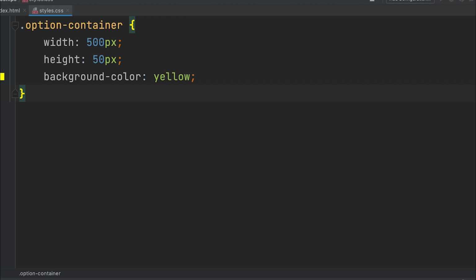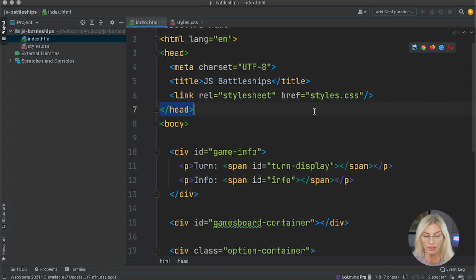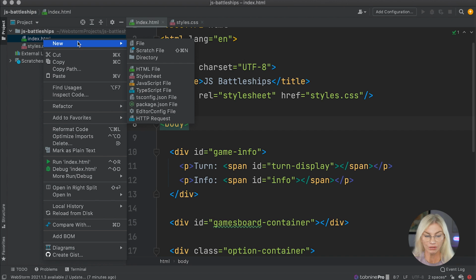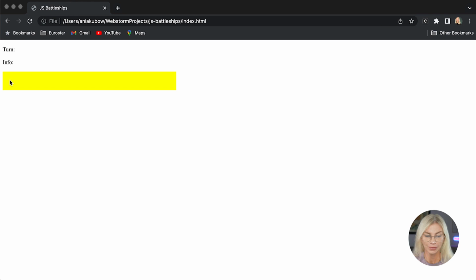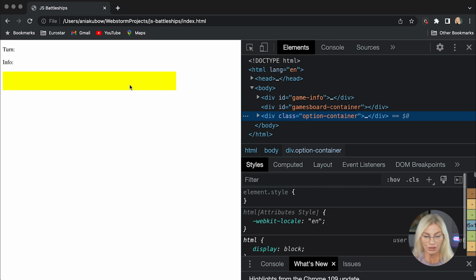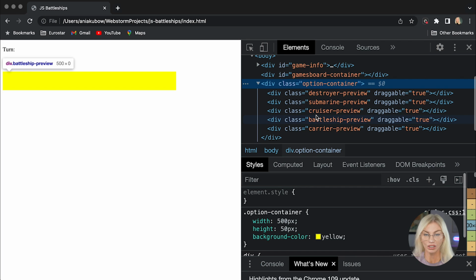And of course, now we need to link up that style sheet. So back in here, it's on the same level, so all I need to do is grab that file. So now our style sheet and our index HTML are linked up. And if I open the index HTML file in the browser, I can do it by clicking here on WebStorm, or if you're using a different code editor, you can just copy the absolute path, and then in your browser, just paste in that like so. So there we go. That's our options container, the yellow thing. If you inspect the page, you can also see it here. So these are all the elements that we've put into our document so far. And the option element, of course, has 5 divs with these classes, which are going to symbolize our ships.